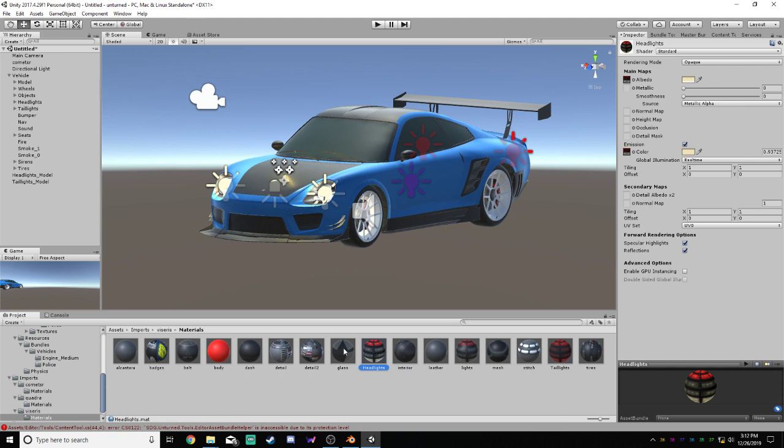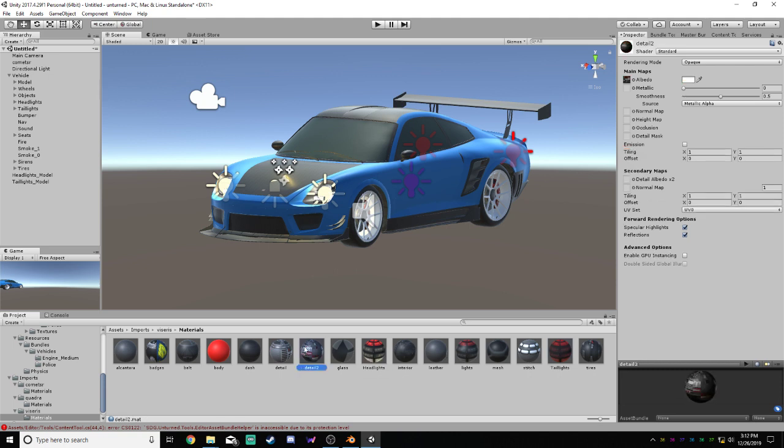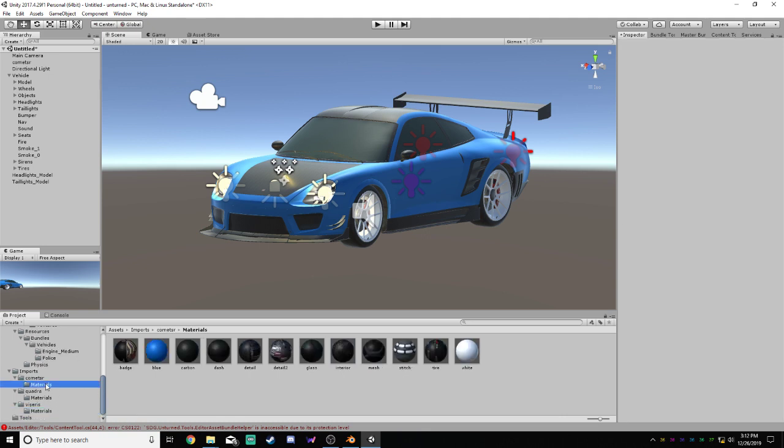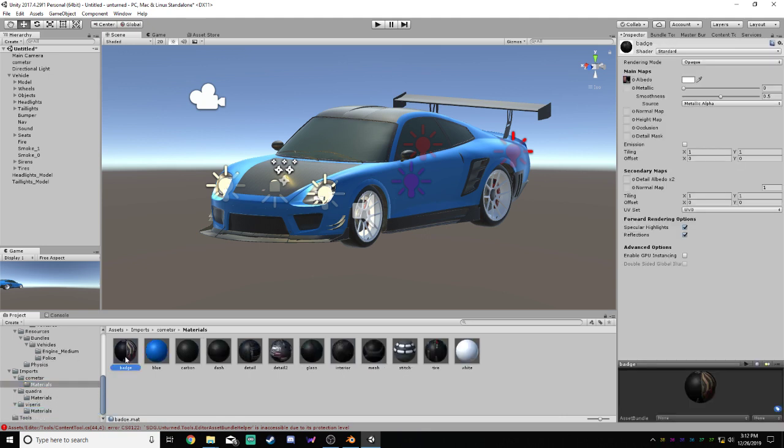Apparently we've got to use the headlights texture, and the taillights texture, maybe, I don't know. But the glass should be transparent rendering mode and no specular highlights. Opaque, anything like that.